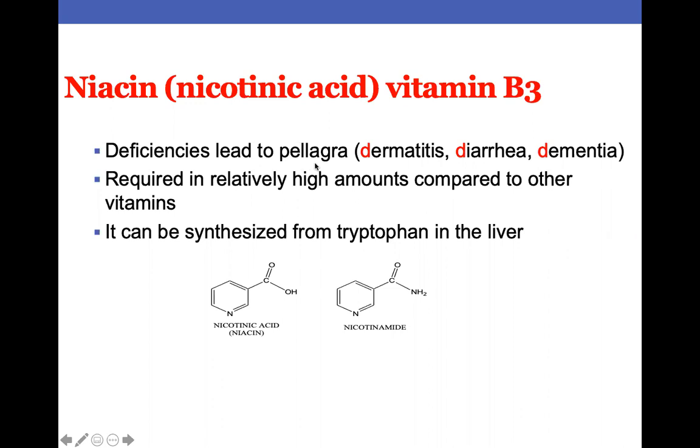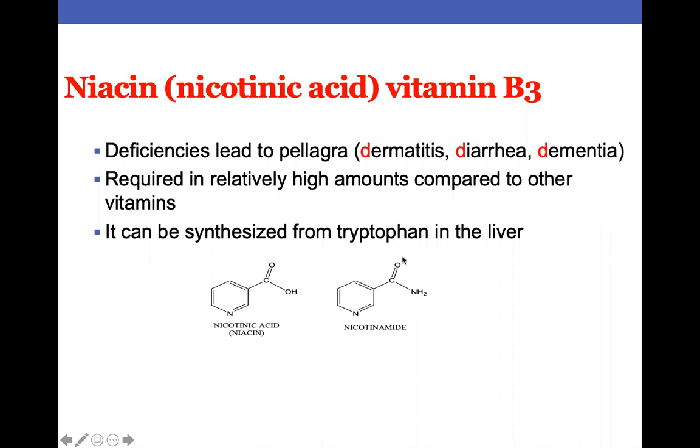So pretty much, if somebody's coming in with some sort of skin itchiness plus diarrhea plus, let's say, confusion, like let's say a clinical scenario where the patient's having skin itchiness, they're having diarrhea, and they're coming in with forgetfulness, then that will make you think of pellagra, and you should be able to say, okay, these are three things: dermatitis, diarrhea, dementia, vitamin B3, which is also called niacin.